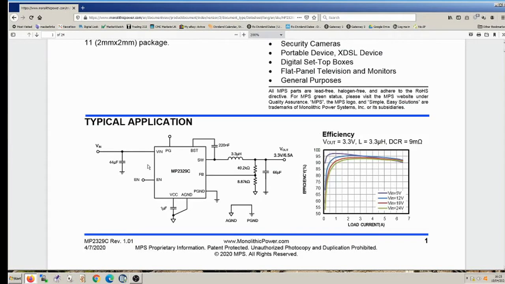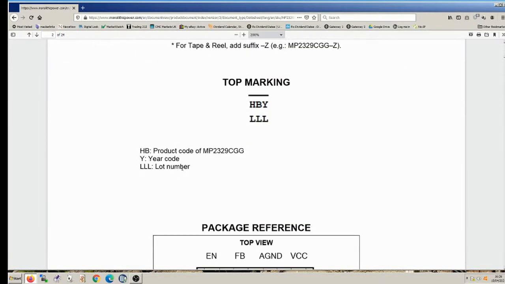Wrong voltage. So we found our problem really. We've either got here a faulty chip or a faulty value resistor. I can't see much else that can go wrong with it. And my opinion is it's much more likely to be a faulty chip than a faulty value resistor. So I think what we'll do is change the chip. If you change the chip and it's still wrong, then we can start looking at the resistors. But in my experience, the chip is much more likely to be the problem.